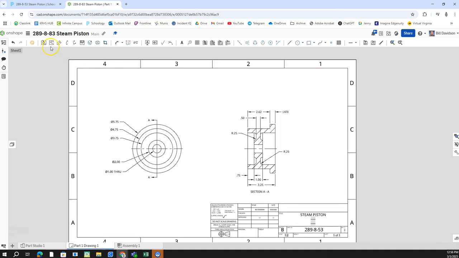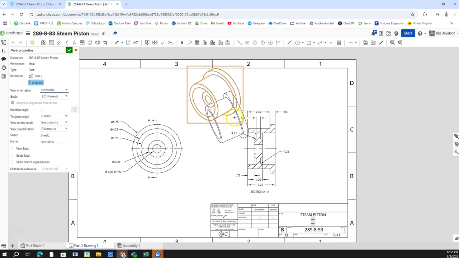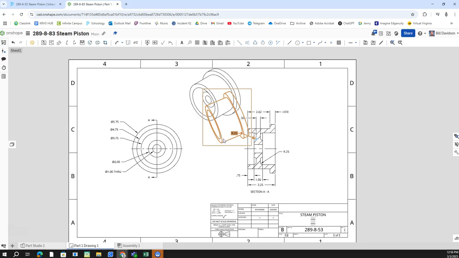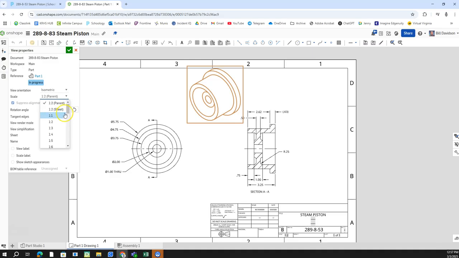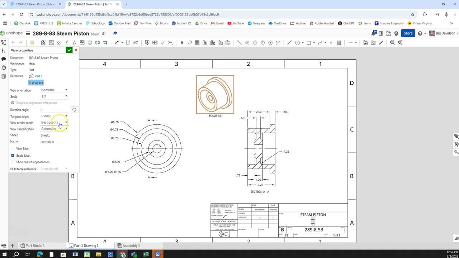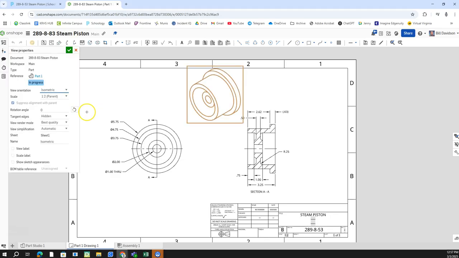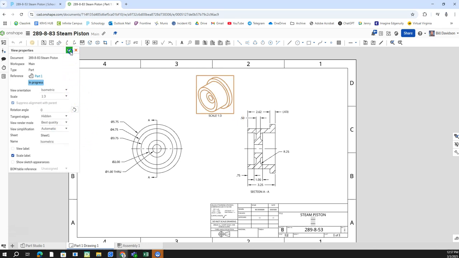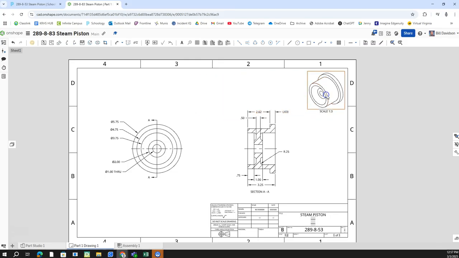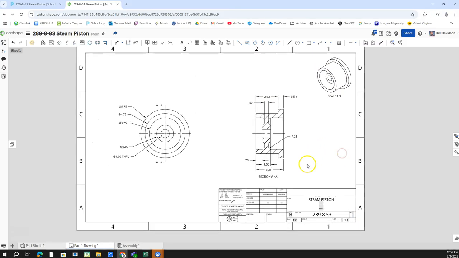You could go in here if you wanted to create an isometric view to kind of share, so somebody can see what it looks like. And click this right here, and I might change that to make it a little bit smaller. That's fine. That works out good, so I can put that up over here, and I'll drop that to a third. I'll check that, and then we'll just move it over here, so they can see what it looks like, what the machined part looks like. So that's what that part looks like. All right.